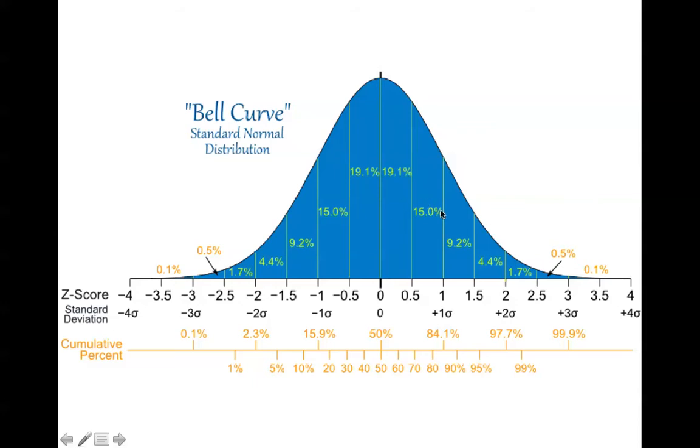Also realize these add up, right? Above 1.5 standard deviations from the mean doesn't just contain 4.4% of the population, it also contains this 1.7% and this 0.5% and this 0.1%. And another way to look at this is to say if you take a random person, then that random person has a 15% chance of falling within this range, and a 4.4% chance of falling within this range, and a 9.2 plus 4.4% chance of falling within this range.